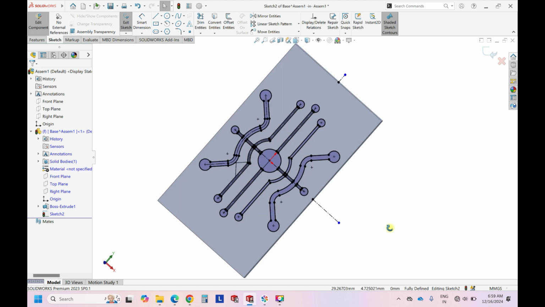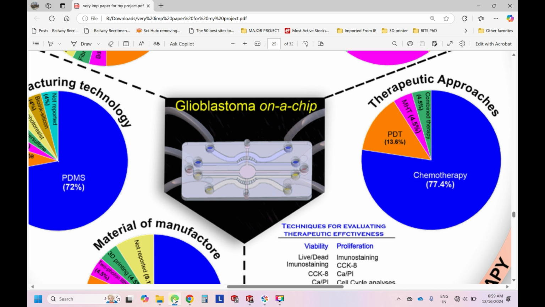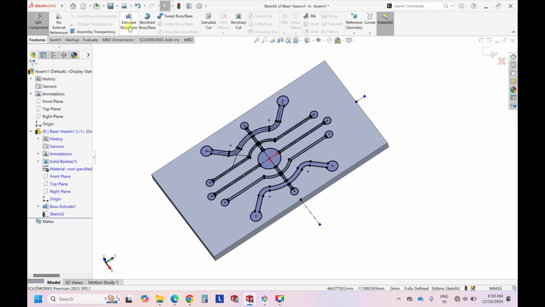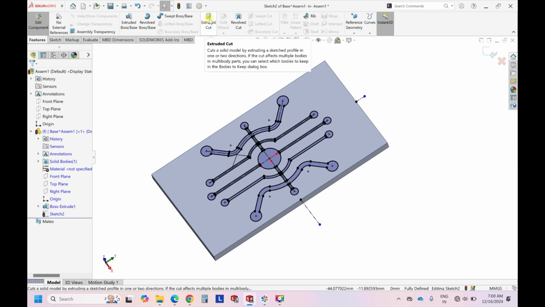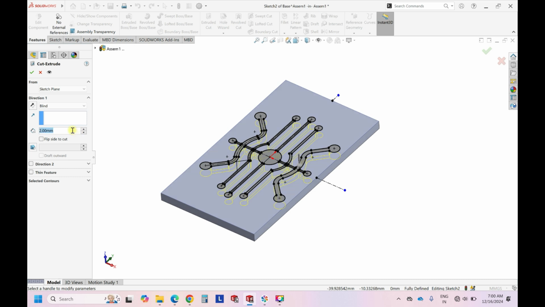So this is how the complete microfluidic channel looks in this pattern. This picture is a copy or a representation of this design. Once you have all this ready, go to features. There are two things. If you are planning to do this with soft lithography, then channels should be extruded out. But if you want to develop this by 3D printing, then channels should be extruded. This video is for 3D printing, so we'll extrude it. And we can extrude it to 1 mm or 0.5 mm depending on the printer capabilities.